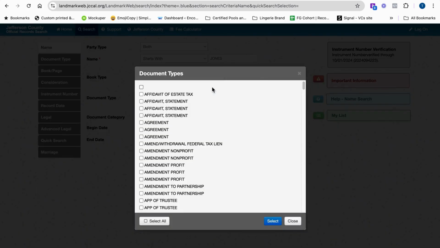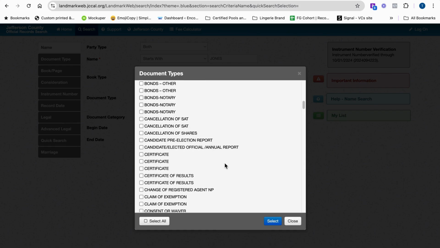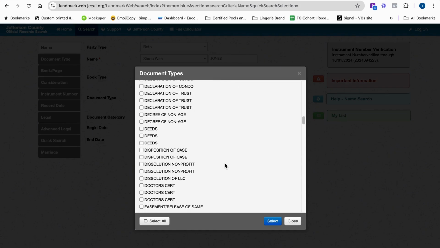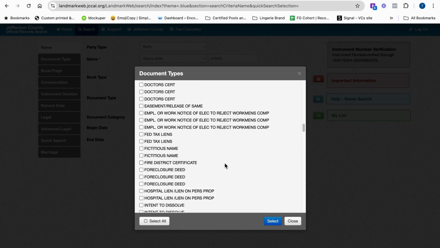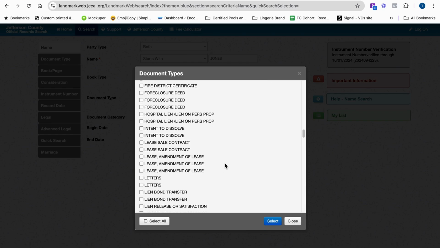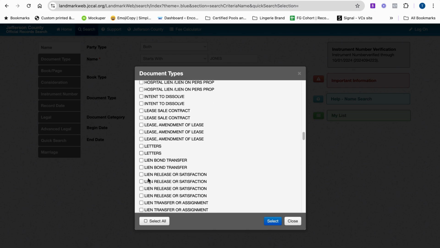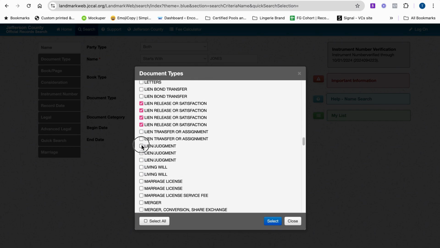But for the document type, so that I can get just the information that I want right now, I would look for any type of liens, deeds, mortgage liens, mortgage satisfactions, hospital liens, foreclosure deeds, and things like that. So today I'm going to look at the lien release or satisfaction right here, and lien judgments.